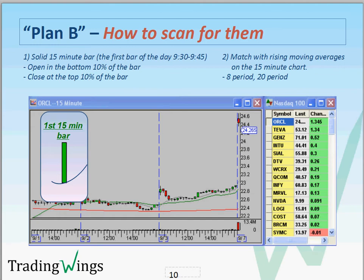So if any of you guys have a scanner where you can make up your own scans, type a 1. Some people do, some people don't. Type a 1 if you have a scanner where you can make up your own rules as far as what you want. Does anybody have that? Type a 1 if you have a scanner where you can put in your own rules. Okay, just got it. Okay.